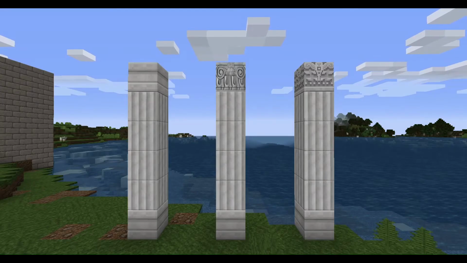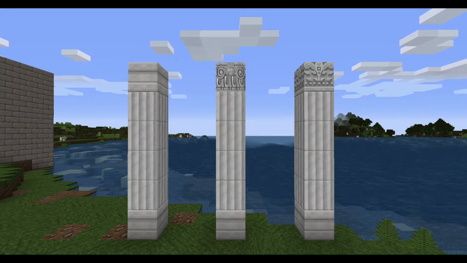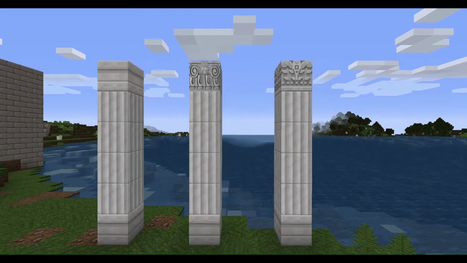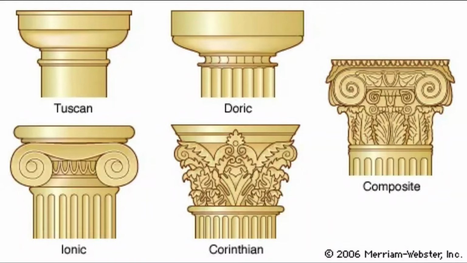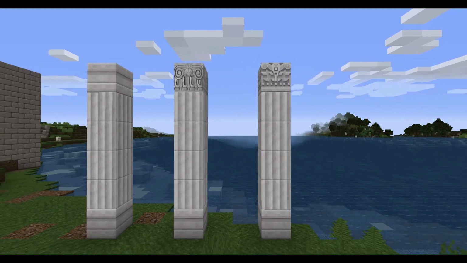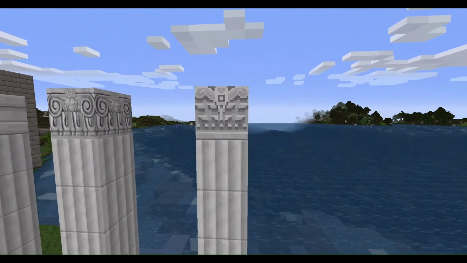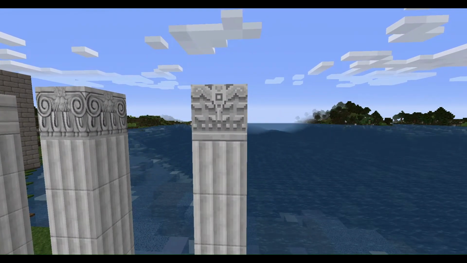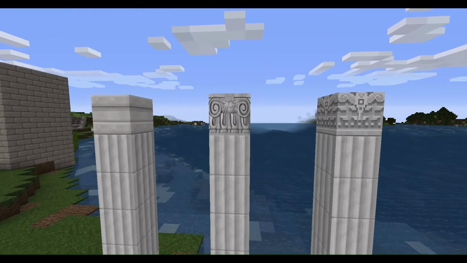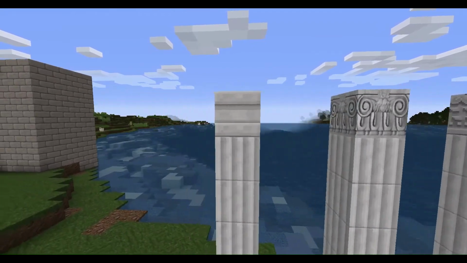If we focus on the columns, we can see there are different orders. There are many different orders in the Greco-Roman world. The main ones were Doric, Ionic, and Corinthian. The Romans were most fond of using the Corinthian order. There was also Tuscan and Composite that the Romans added, but for our presentation we'll be focused on the main three. You can identify what type of column it is by looking at the column capital. So this one is Corinthian, this one is Ionic, and this one is Doric.